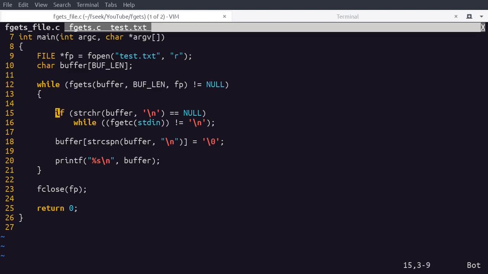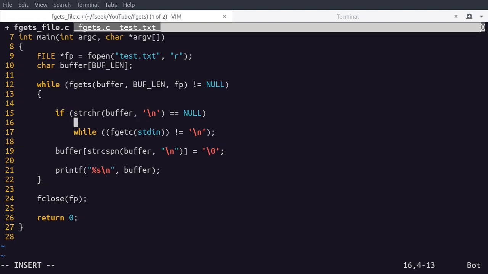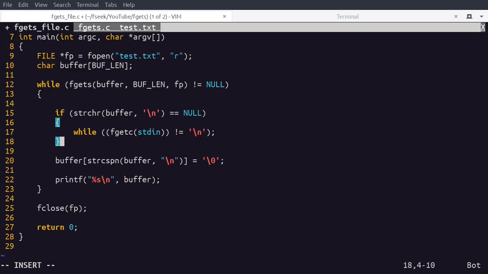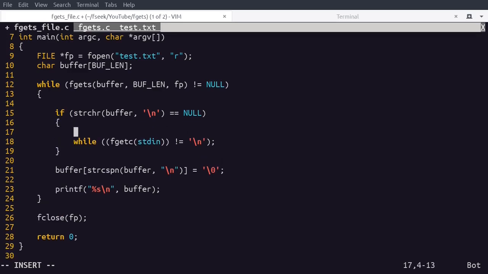So what we want to do is change this, we'll add a discard character variable.